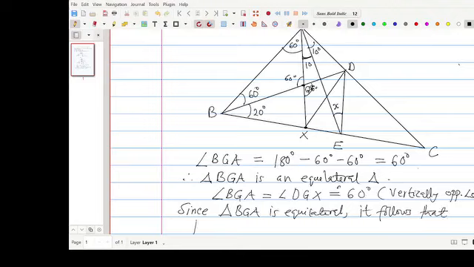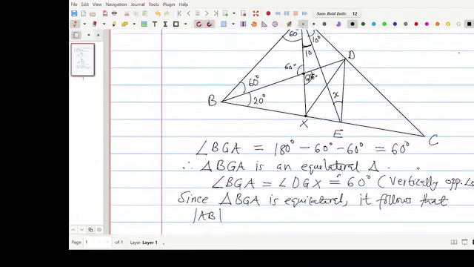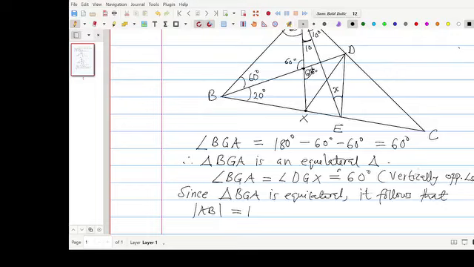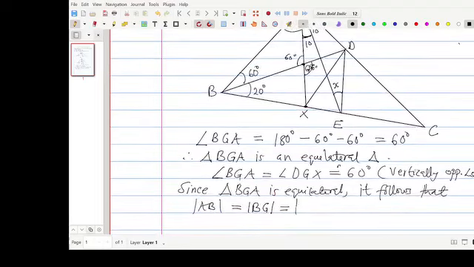the length AB, which you are seeing over here, can you see that? It's AB. The length AB is equal to BG, and also equal to GA, all right? Because in an equilateral triangle, the three sides are equal in length. So we have this, all right? So we've established that already.